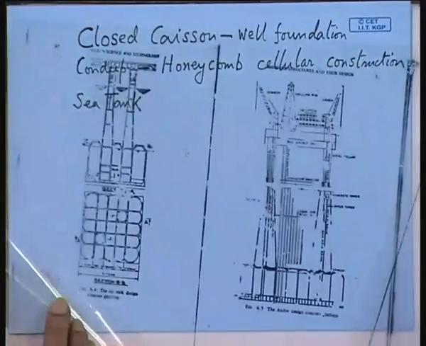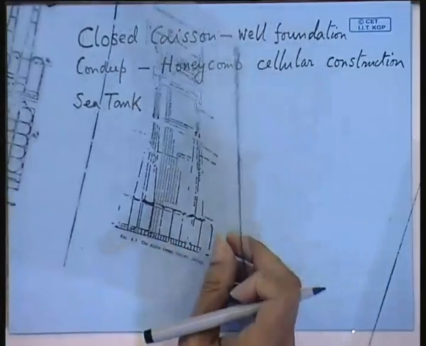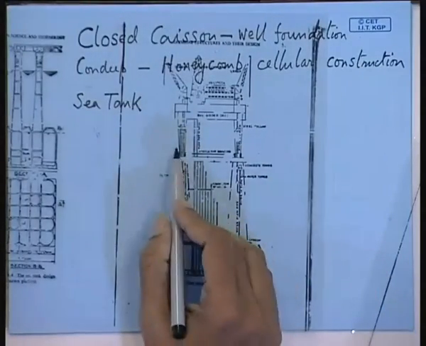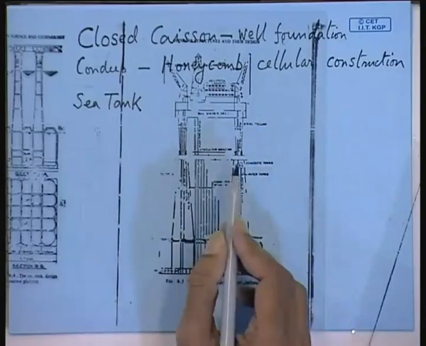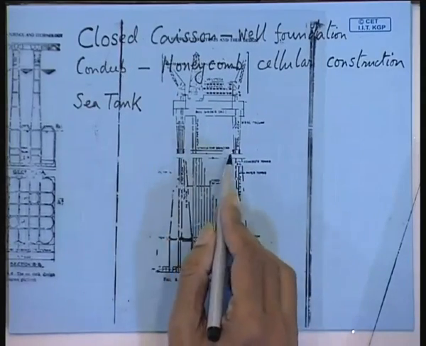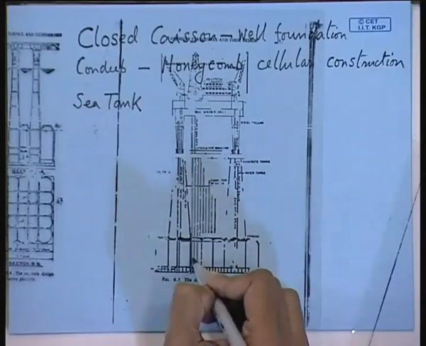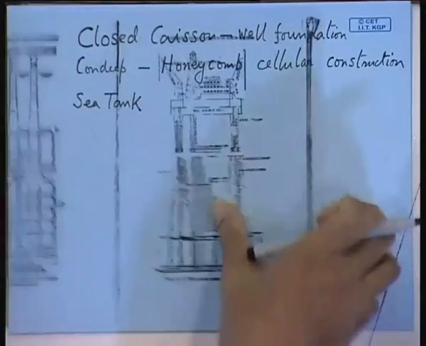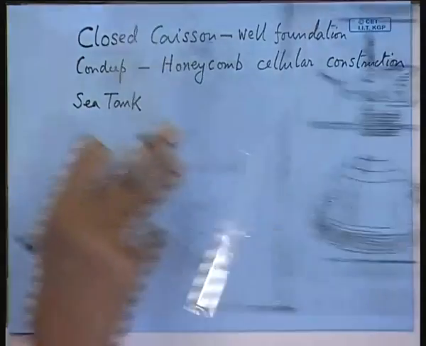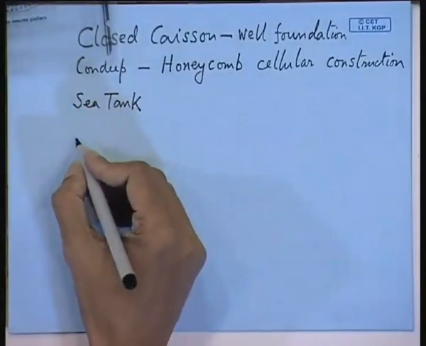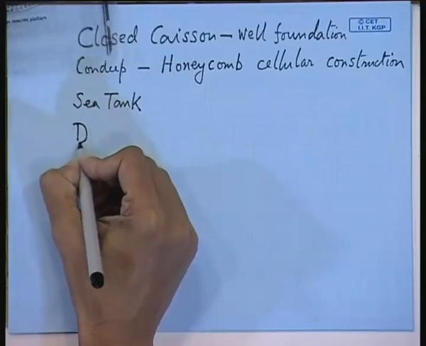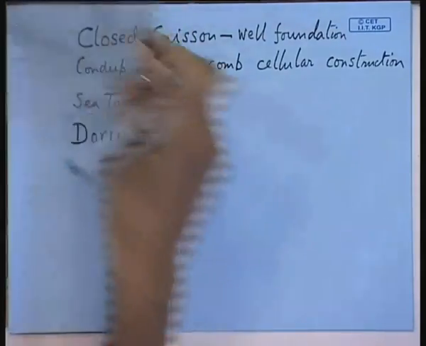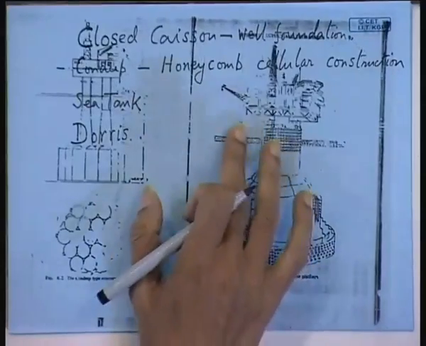Now, this is your sea tank design. Here, in the ad hoc design, you can see the conductor pipes. You can see a literally host of pipes going through these columns, but also he has taken pipes outside your columns, emanating from the caissons. Anyway, the last is, after the sea tank you come to the Doris design. These are actually Norwegian designs, they come from the Norwegian term Doris. Now, this is essentially a Doris design.